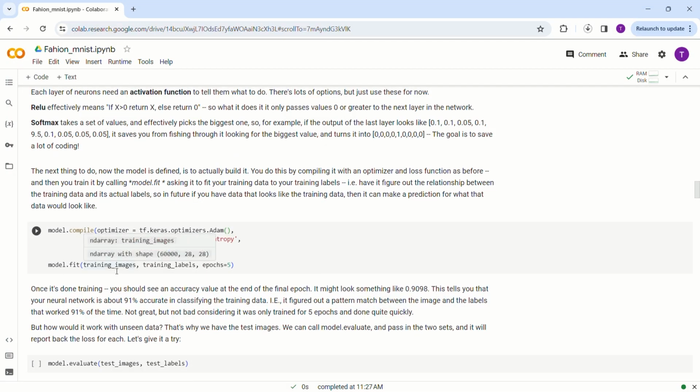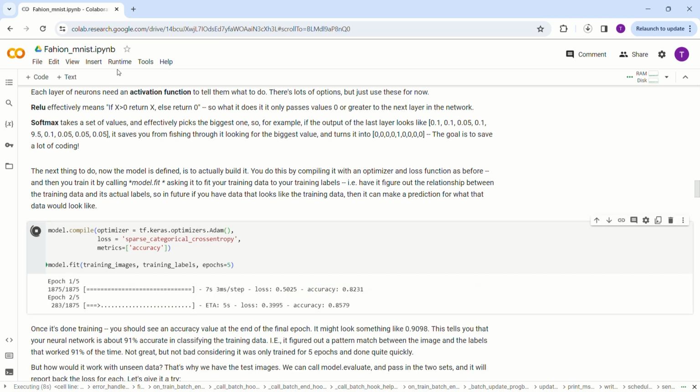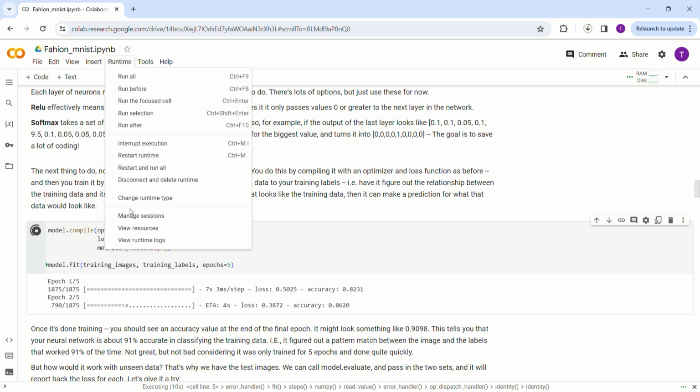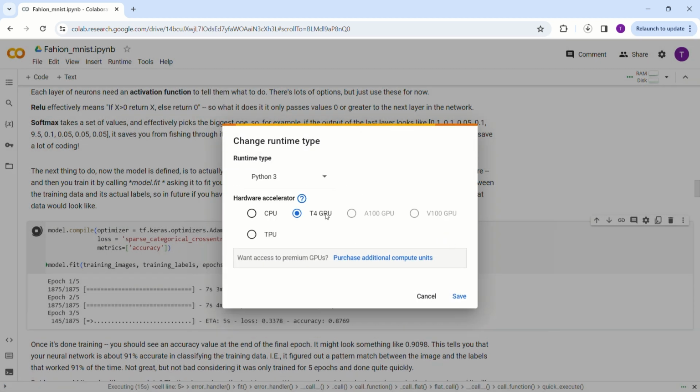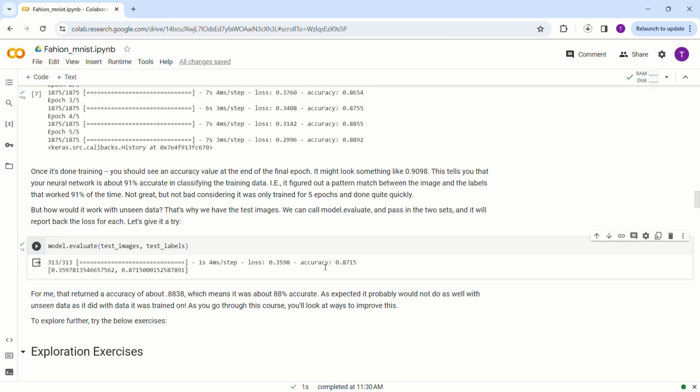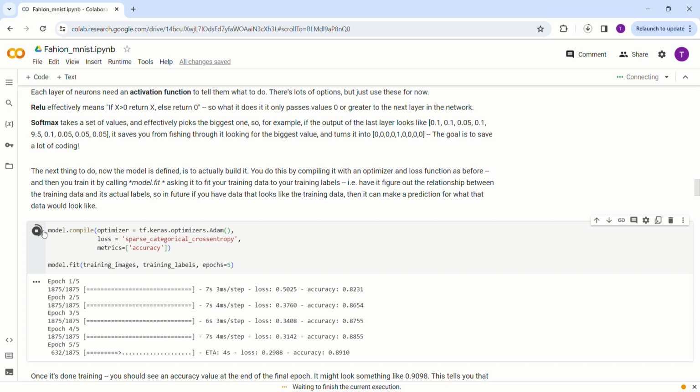And then compile all this data with the optimizer Adam in the next cell, along with the loss function. We're also going to fit the training images and labels into the model and do 5 epochs for this training. So run the cell. For the runtime, you can hit Runtime up here, Change runtime type, and make sure that it's set to GPU. Okay, paste the results of the last cell into your answer sheet.